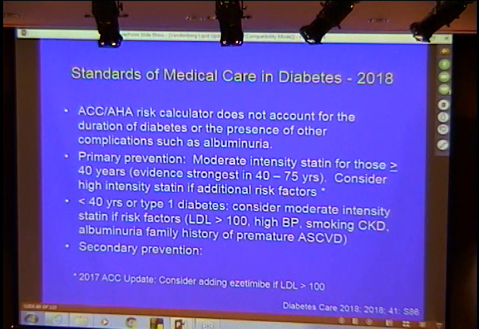In terms of getting to goal, the other organizations suggested adding ezetimibe as a backup, and we talked about that already. Ezetimibe really is the theme. The second after statin, when you're going to a non-statin, ezetimibe emerges. It's a small pill, take it once a day, versus the bulky bile acid sequestrants.